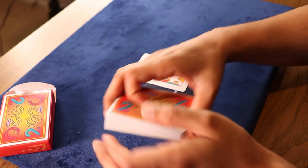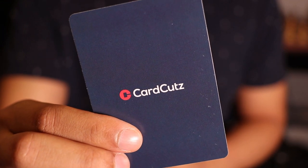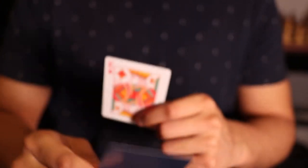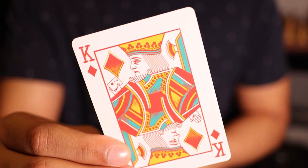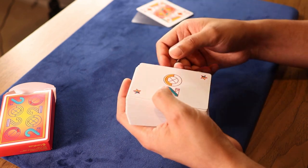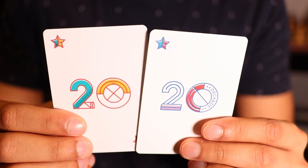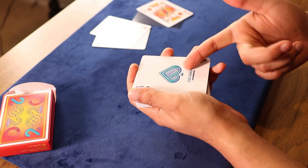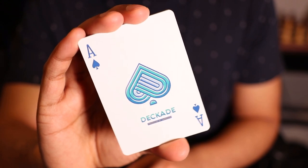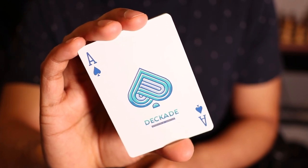Starting with the extra cards, the first one is actually just a Card Cuts ad card in a dark navy blue color. The second one is an extra king of diamonds with a reveal, which is quite useful. The jokers in this deck also have that same 2020 design, except here it's a 20 on each card. The corner pips also have stars instead of the word joker that we're used to seeing. Going through the aces next, first we see the ace of spades — I really like the design, it looks nice but also simplistic. It says Decade on the bottom, and then in small print it says produced by Card Cuts.